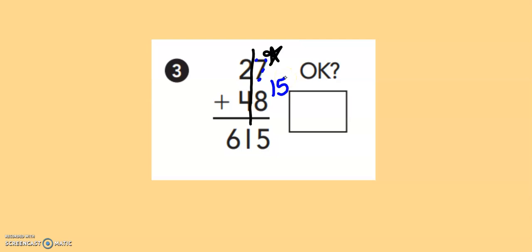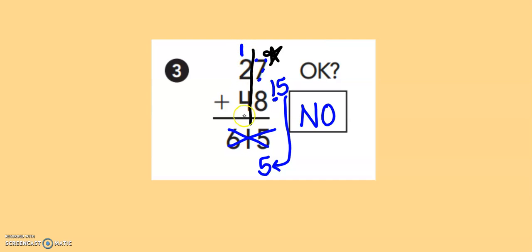Oh, I think I see what they did. Do you see what they did? They brought the whole 15 down to the bottom, and they didn't put the new 10 in the tens column. So it looks like we're going to need to help them. They were correct, it is 15, but we made a new 10. And the new 10 can't just go down to the bottom. It needs to move over to the tens place. Then I can bring my 5 down to the bottom. I know that's not correct, so I need to help them fix it.